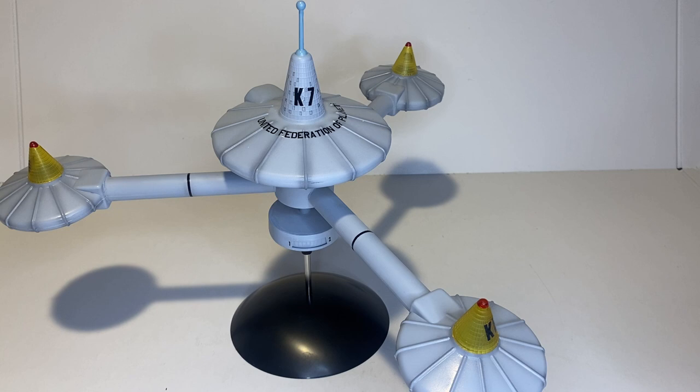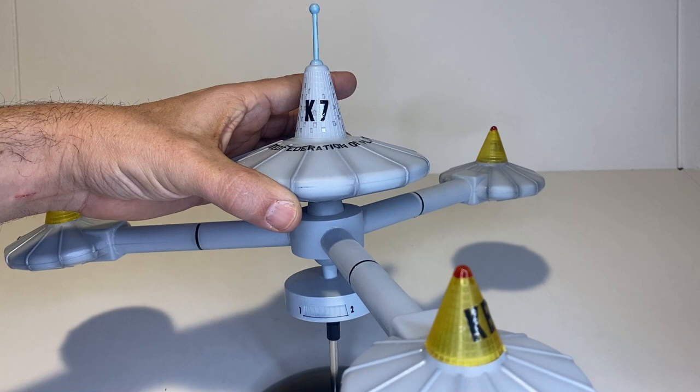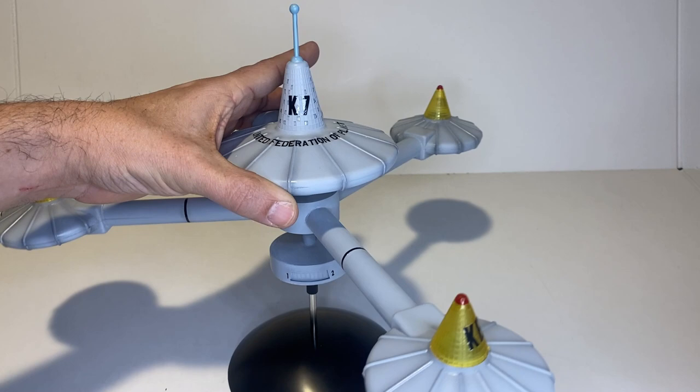Now, this model is not going to be for everyone. It suffers from the same things a lot of old models do. It's not really accurate. It's hard to judge a scale. The parts don't fit that well. There is a lot of putty work to fit these arms into the station. There's a lot of putty work along these bottom seams. And even with a lot of sanding and painting, once you've got a little bit of paint on it, you can see those seams just keep coming back on those halves.